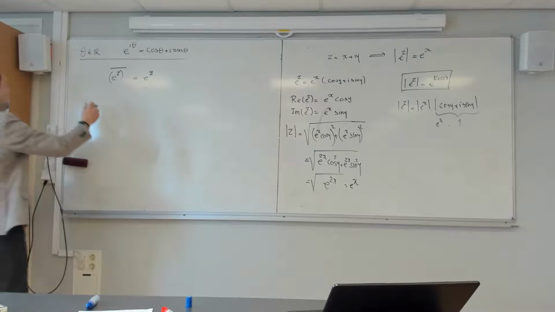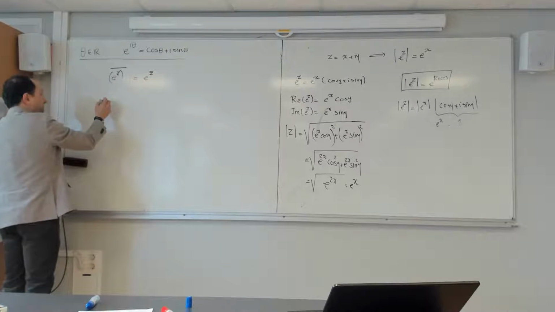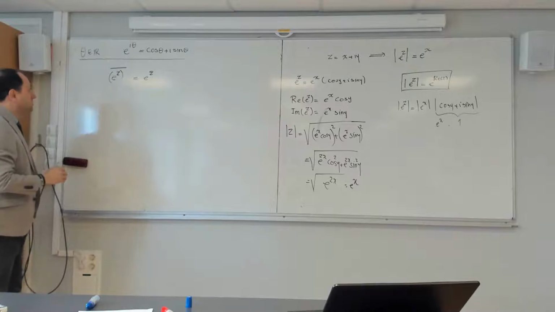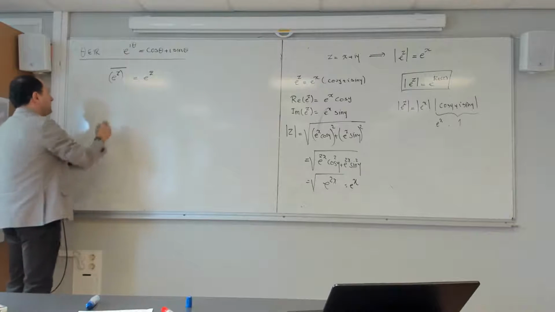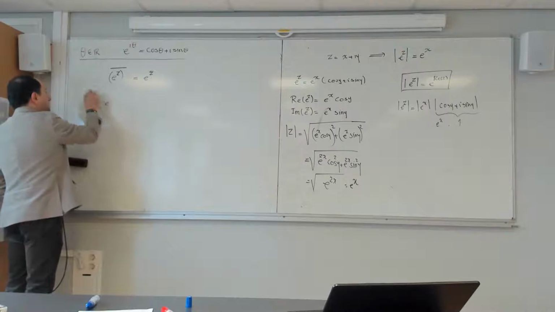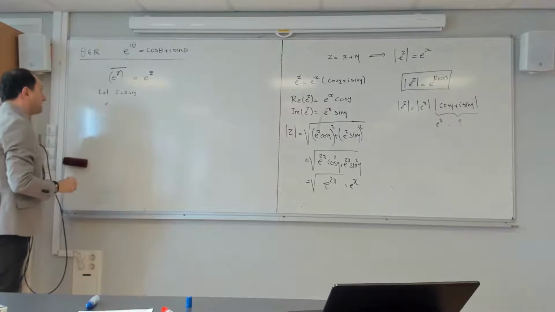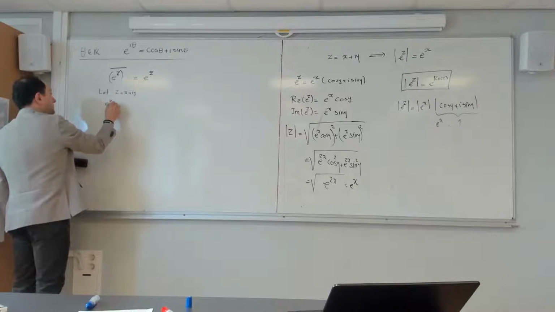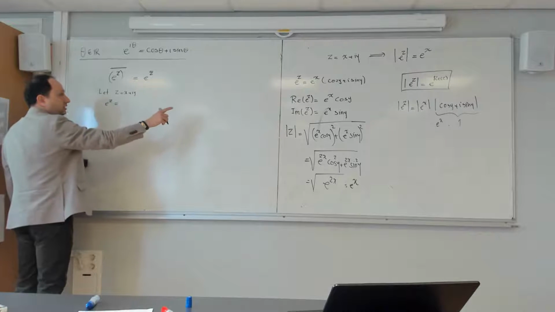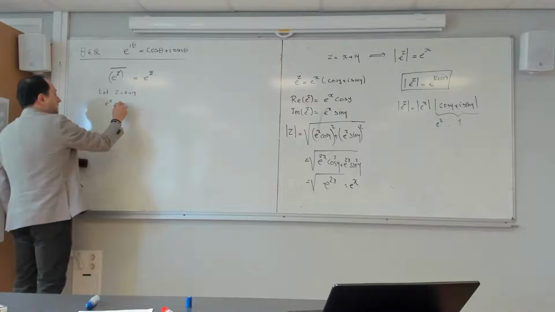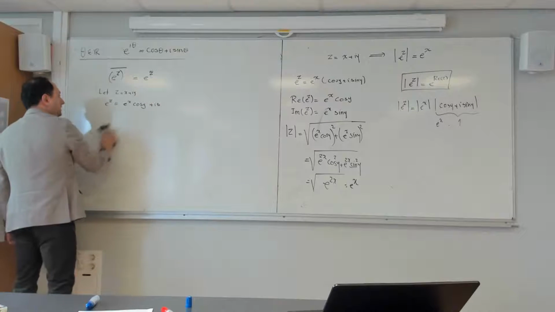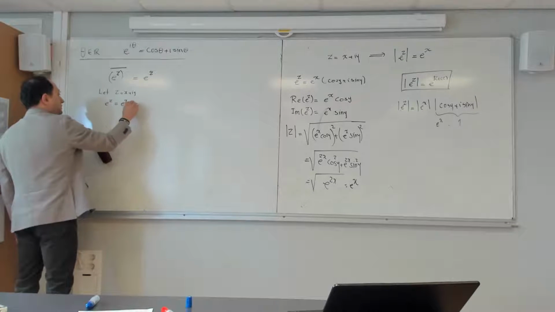Okay, we can just do the same as before. We can calculate both sides to confirm that this is indeed the case. So for example, what can I do here? I can write e to the power of z. I would say let z be equal to x plus iy. And then this means that e to the power of z becomes that expression that I wrote, e to the power of x, cosine y, let me multiply it, plus i sine y. By the way, we had these formulas before, so let me just use them.